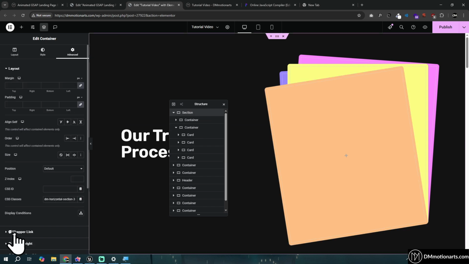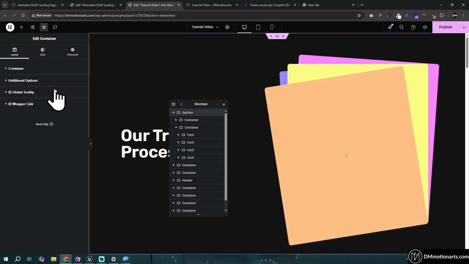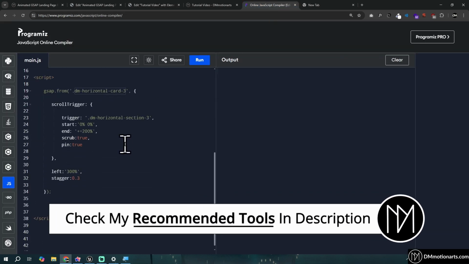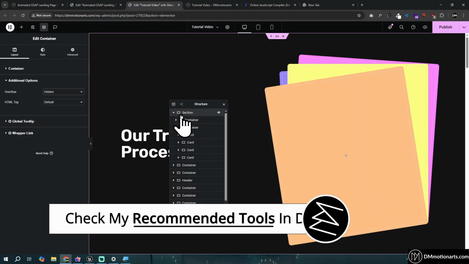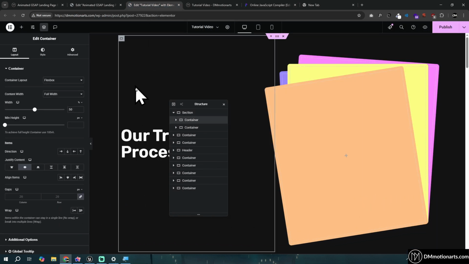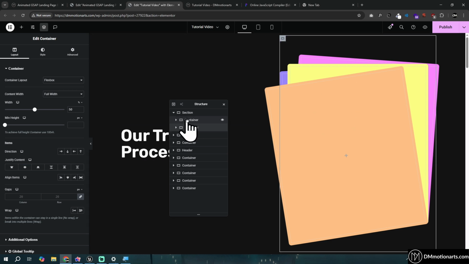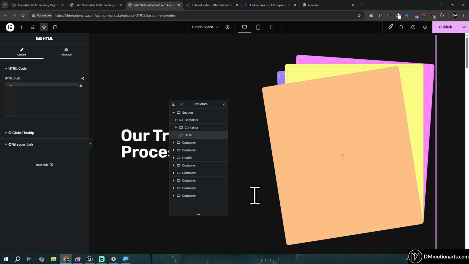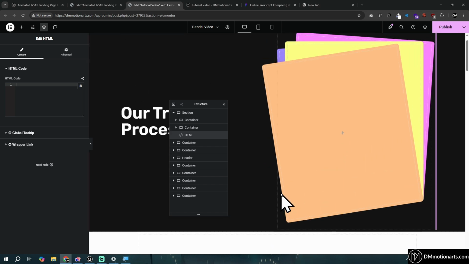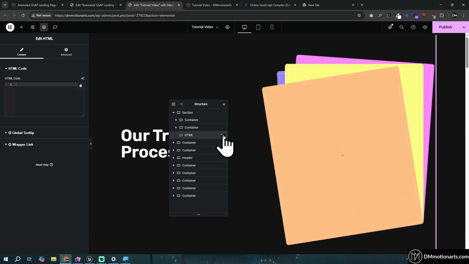Make sure to give the section overflow hidden so that everything that is outside this container gets hidden. So anything outside this container basically gets cut off. And then we copy this code into our section where we have one container on the left, right container here, and we can add it in here, or you could add it below. So you could add it in a whole new container below, but for the time being I'm just adding it here.